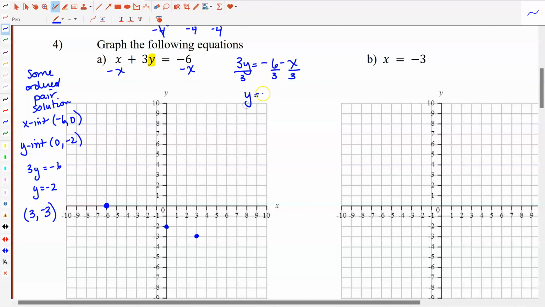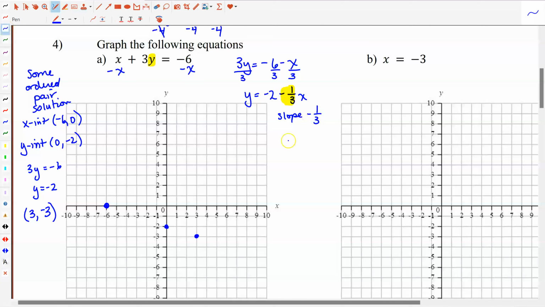So then I get y is equal to -2, and then this term right here, as opposed to writing it as x divided by 3, we'll write it as minus 1/3 x. So we can take that x and write it off to the side, and then I'll put a 1 right here as a placeholder. The reason why we would want to do that is because the slope is the number that is sitting in front of your variable x, and the number that is sitting in front of my variable x is the -1/3.